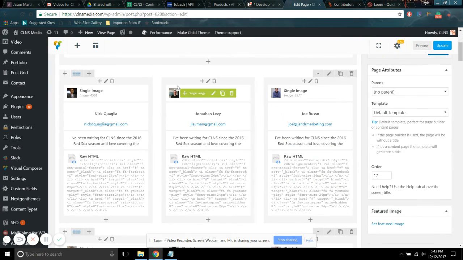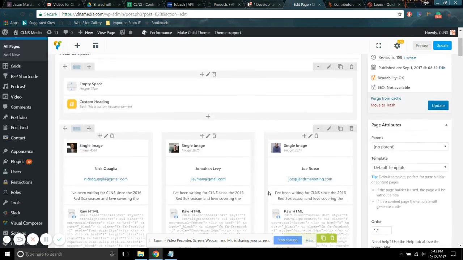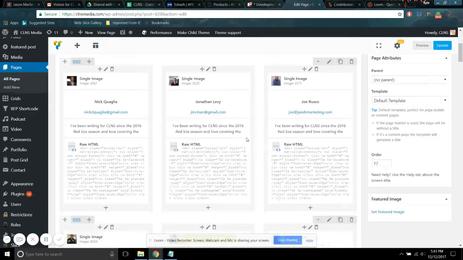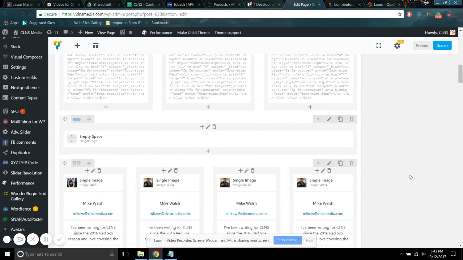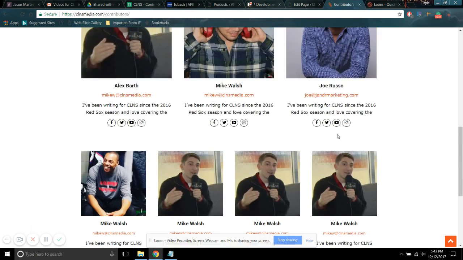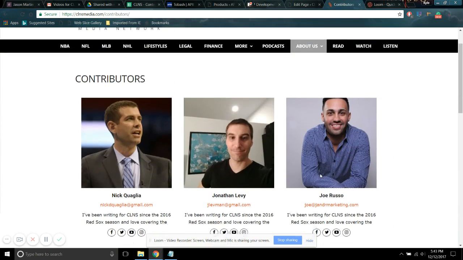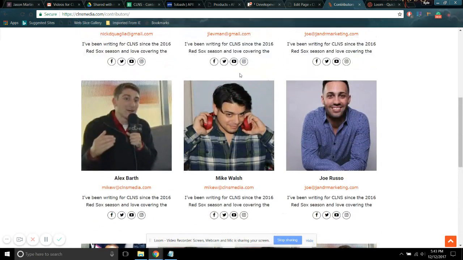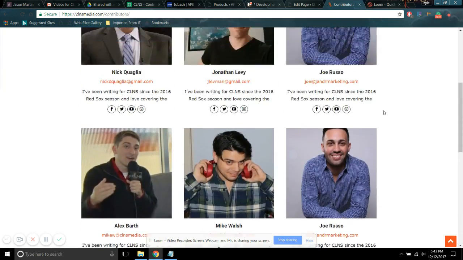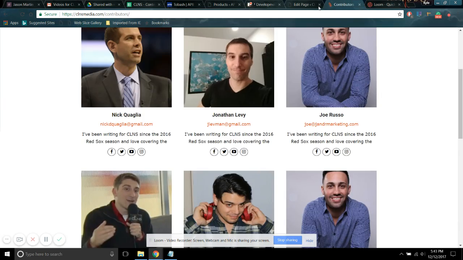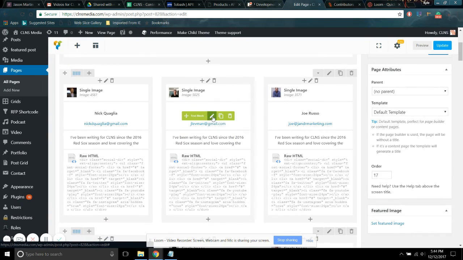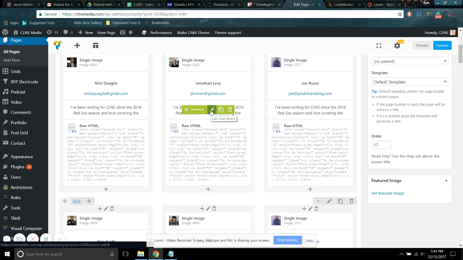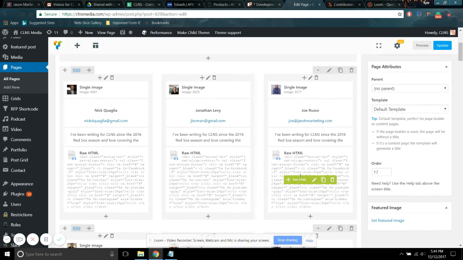The exact same thing goes for these higher up ones. They're all the same thing. If for some reason you only wanted three at the top instead of six, delete them, toss them in the trash. It's as simple as that. And I do believe, in terms of layout of this page, that is all there is. Each of these sections functions just like one of the other sections. So that should be it. Just the image, edit with the pencil; the name and the email, edit with the pencil; the writing under them, edit with the pencil. And that should be good.